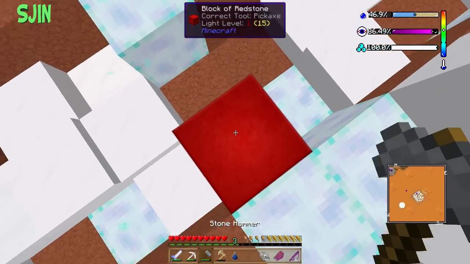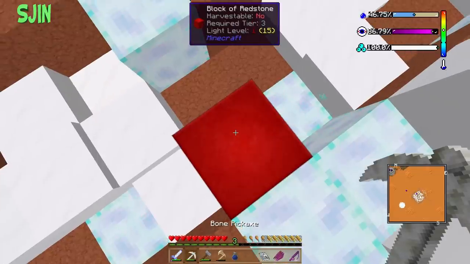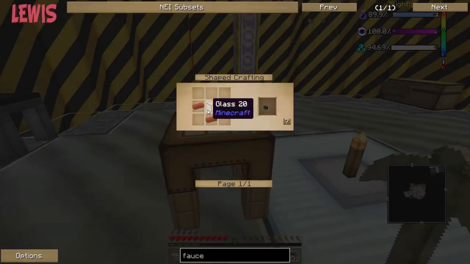Oh, I've got some bad news. Oh, no. What is it? This block of redstone isn't harvestable with my bone pickaxe. Oh, shoot. What the hell? You need iron or better. Well, Lewis, at least we know where it is.